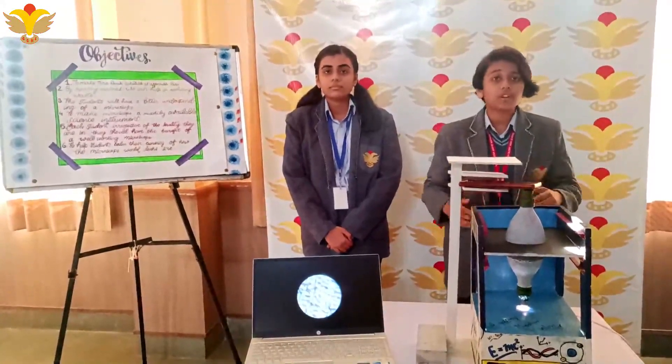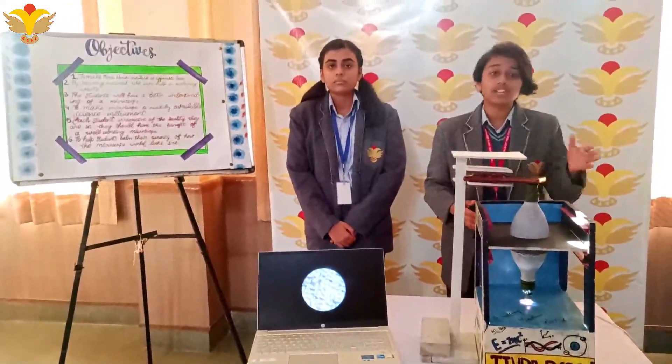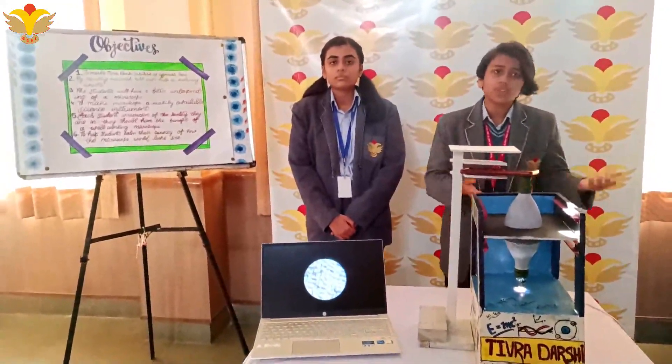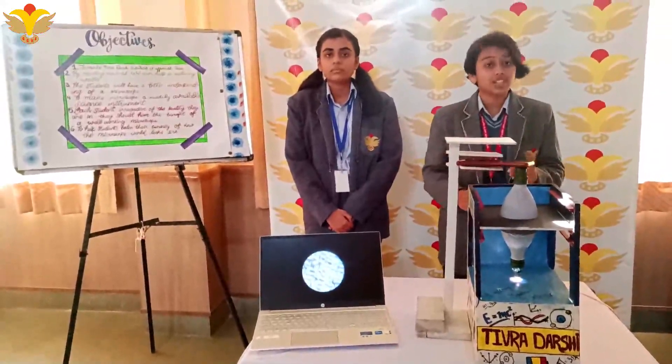A microscope capable of changing futures. But why did we think of constructing a compound microscope? Even today in village areas as well as countryside areas, there are students who are unable to get the opportunity to see through this miniature, since one or two microscopes cannot fulfill the need of thousands of students. Also, there are many science enthusiasts who do not get paid for all of this and slowly start losing their interest in sciences. This proves to be a huge loss to any country. This is where we tell that Tee Brothership is the limit.